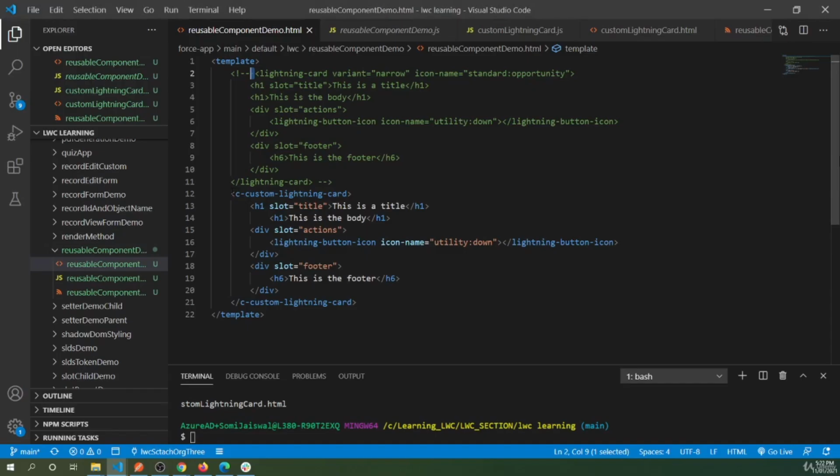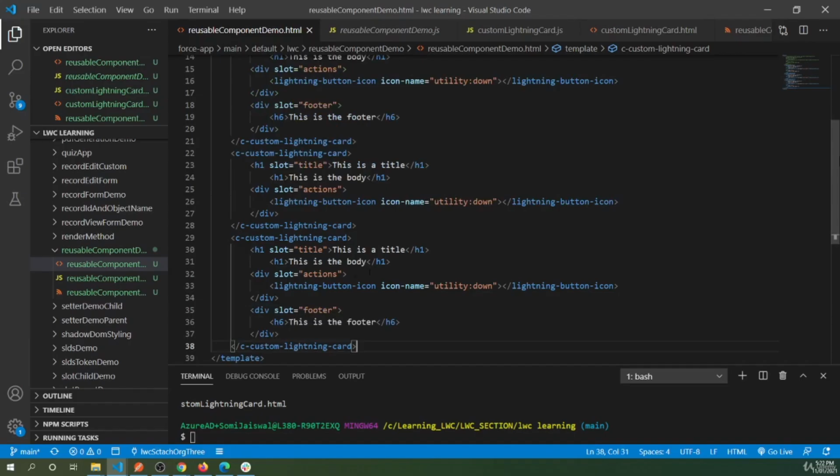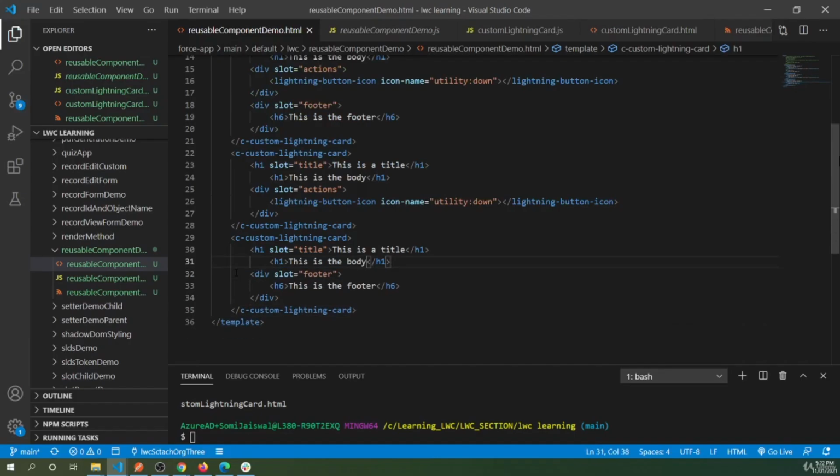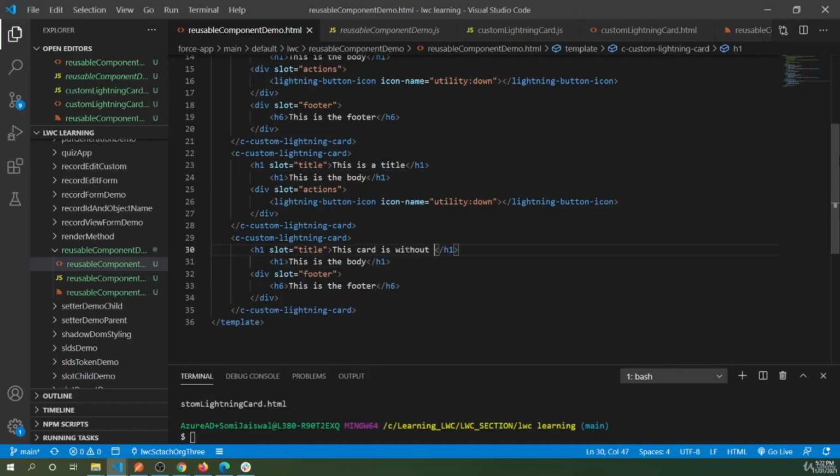Okay, so this is the first card. Let's copy this card again and remove the footer. And let's copy the same card again and remove the action. This card is without action.